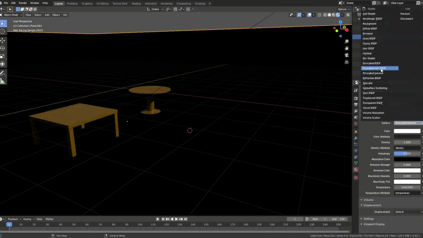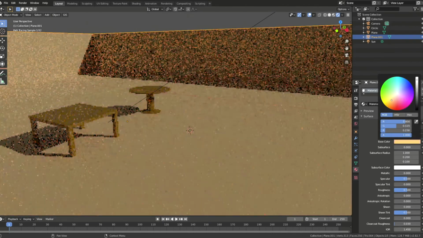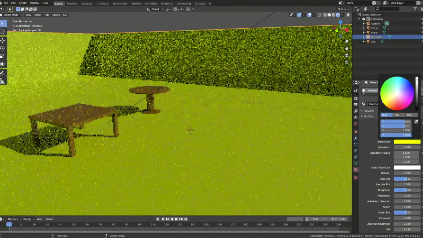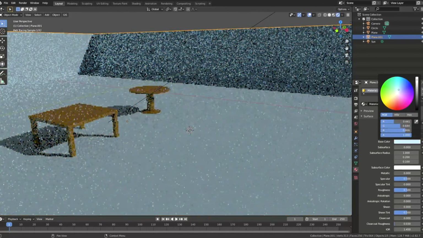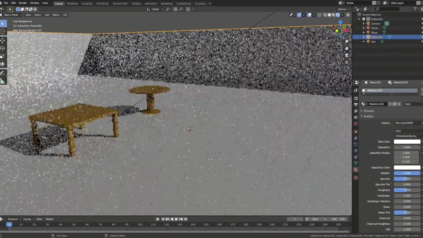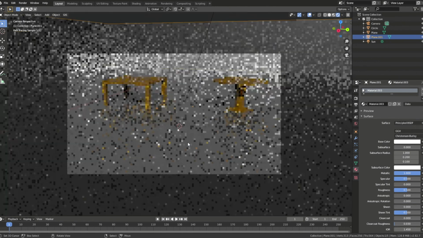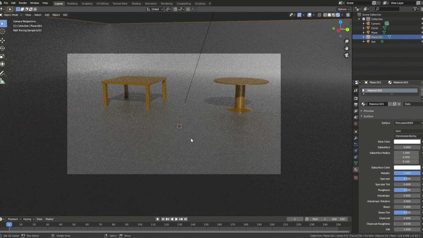Not principled volume, I just clicked on the wrong thing. You want principled BSDF, and then that'll be the normal thing, and you can choose the base color as we did with the other stuff. I might just go with a simple white. If we turn up the metallic, see, I like the look of this, just turning up the metallic levels. So I'll go into my camera, make sure it looks good, and then I can press render.